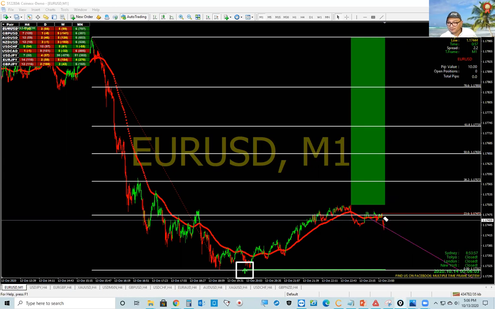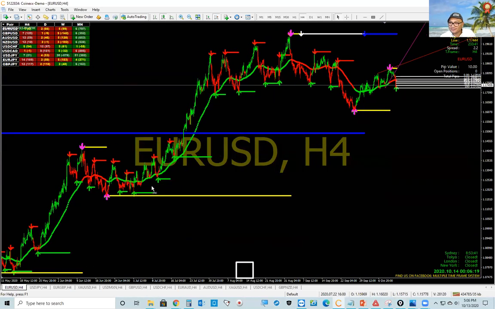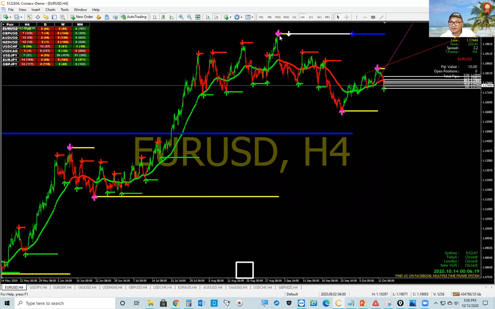But look at here right now, the market suddenly, boom, it's gonna drop because we're in a bearish position. We're not in a buy position. Please do not enter a buy position on EUR/USD because it's not. Look at that, 4 hours, daily, weekly, and monthly. Everyone is selling. 1, 2, 3, 4.